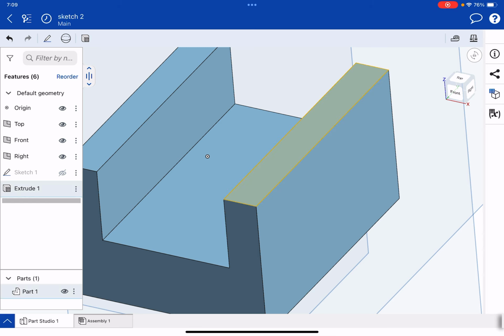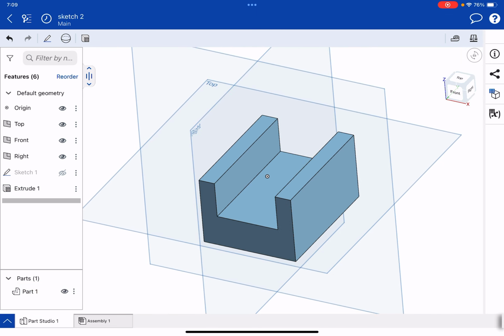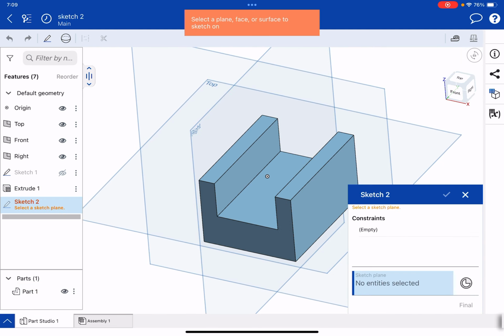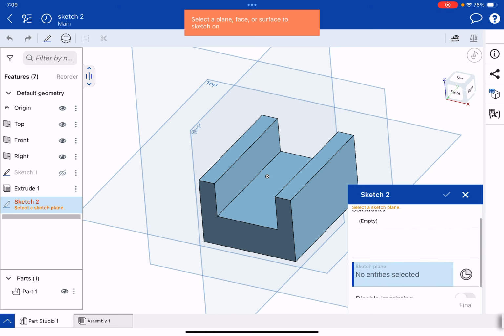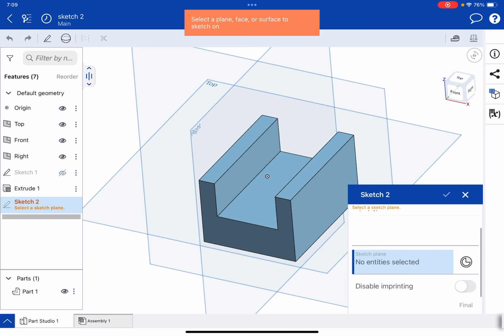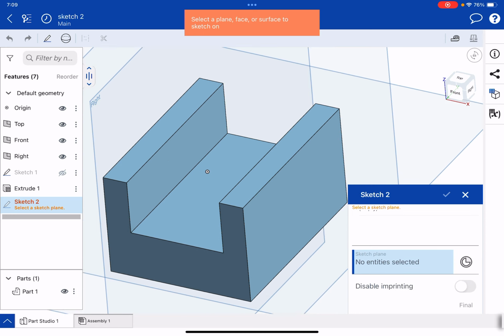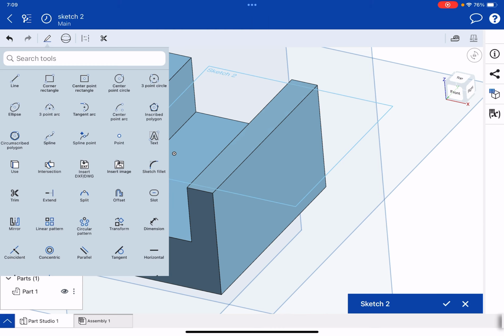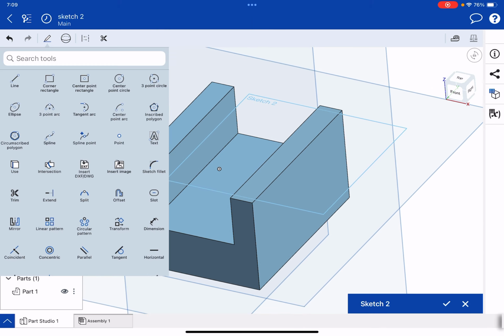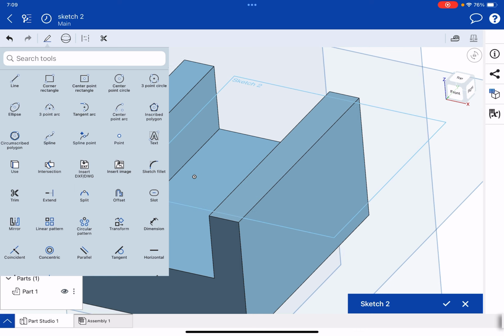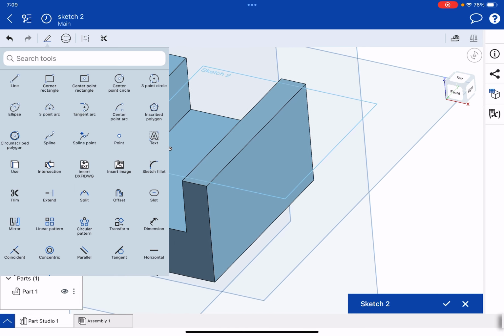To do that, I'm going to click on my sketch menu, and immediately it asks me for a sketch plane. If you look at the bottom right, it says no entity selected for sketch plane. So I'm going to click on that face that I want to draw on, and automatically you see that it created a plane called Sketch 2.